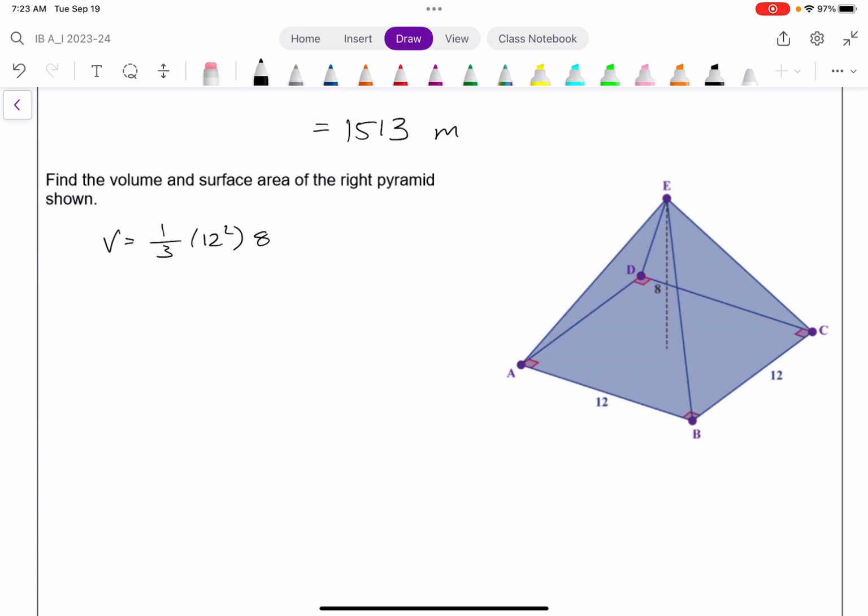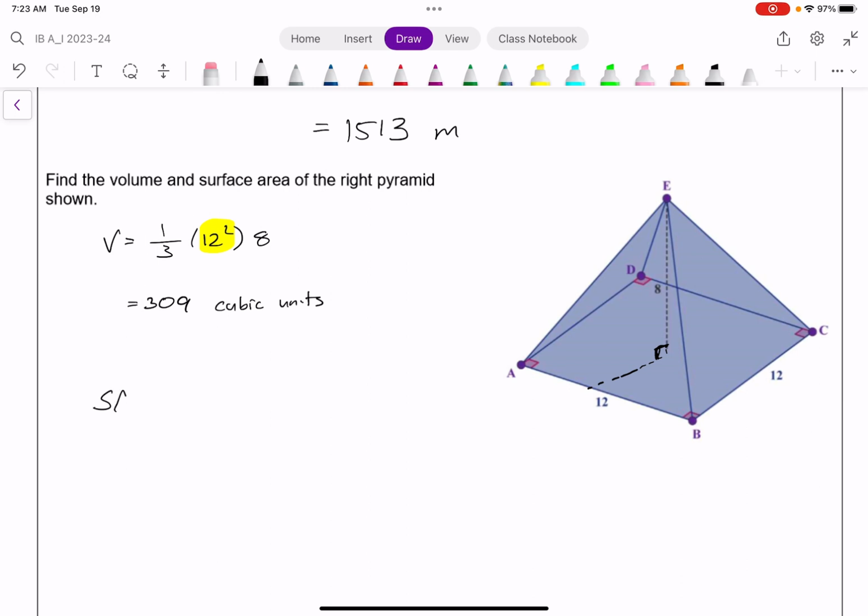And you've learned these things before, most likely in middle school, actually. But a quick review. And so 12 squared is the area of the square base. 8 is the height, because again, if I visualize on here, this height here, this 8 is where the height meets the base at a right angle going straight up. And so at this point, I can just calculate this, and I should get exactly 384. There's no units given here, so I'll just say cubic units. So if these were all centimeters, it'd be 384 centimeters cubed and so on.